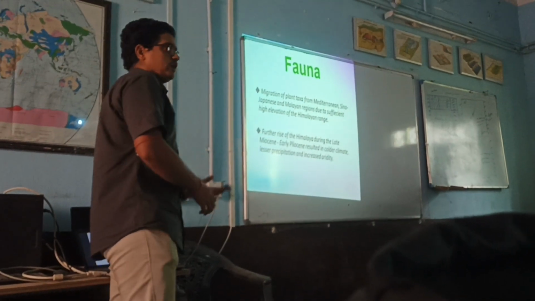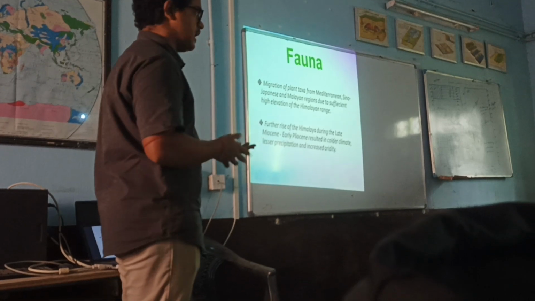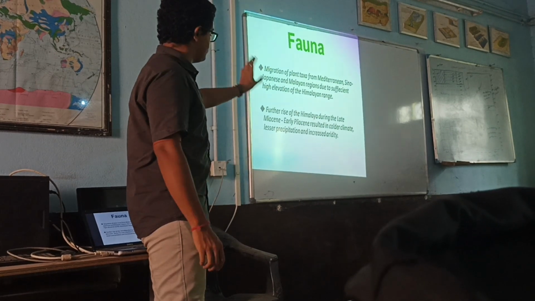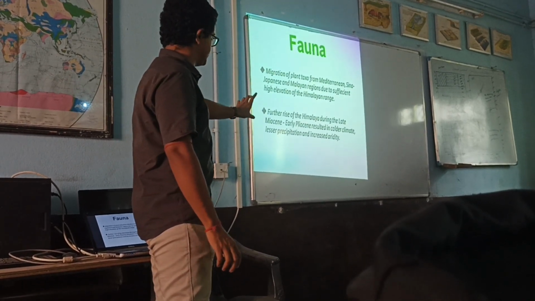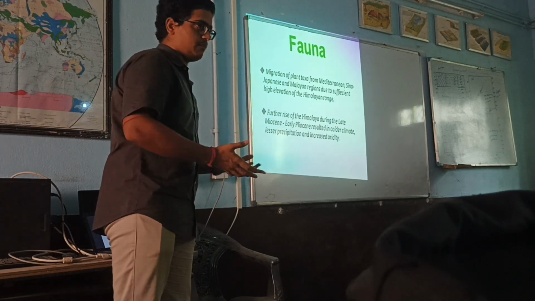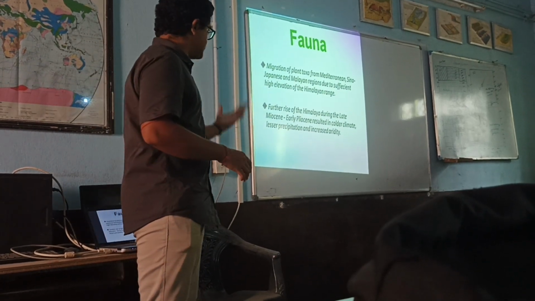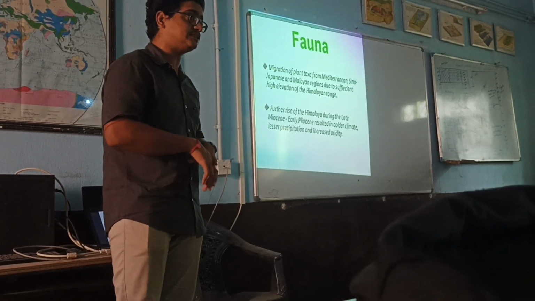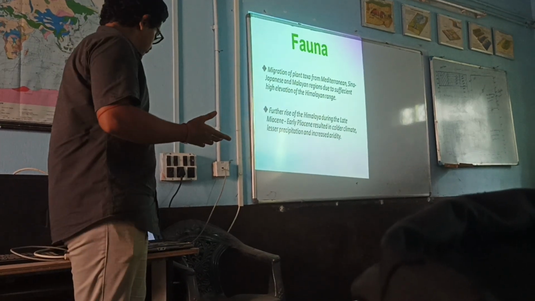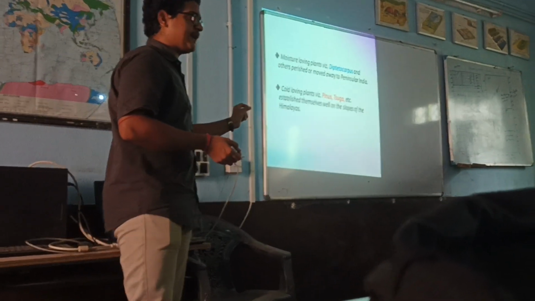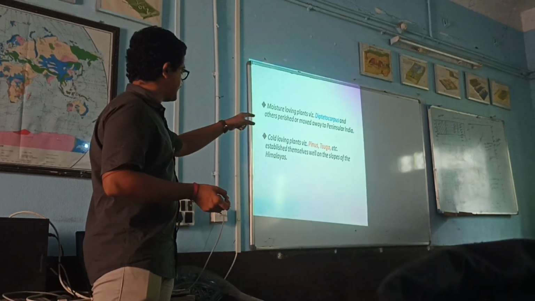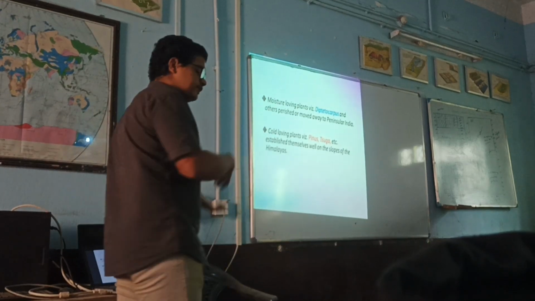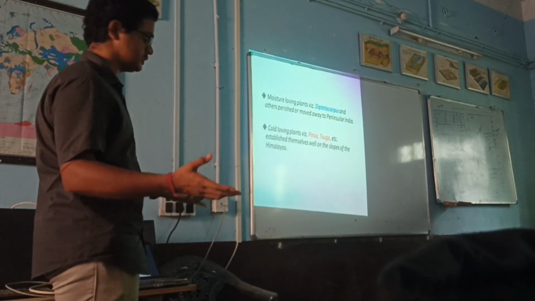Now let us look at the flora because it gives us an insight into how the Himalaya rose. We can see from the flora that plant taxa migrated from the Mediterranean, Sino-Japanese and Malayan regions because there was a high elevation of the Himalayan range by that time. Further rise of the Himalaya also led to a colder climate, lesser precipitation and increased dryness, due to which plants which could adapt to that climate sustained, like Pinus and Tsuga, and moisture-loving plants like Dipterocarpus and others perished or moved away to the peninsular area. They could not sustain in that harsh climate.